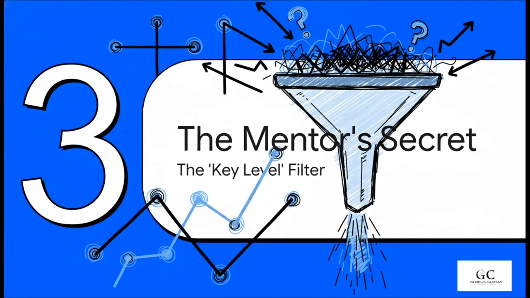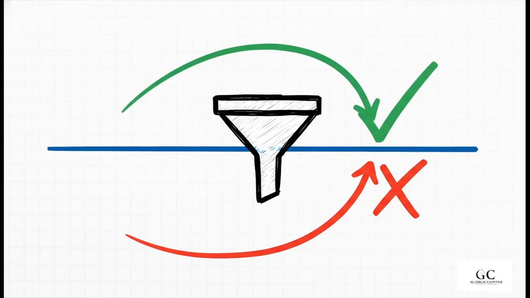Okay, you know how to find your points. You know how to draw your lines. Now, for the secret sauce. This is that filter I told you about. This is the thing that separates the pros from the amateurs and turns guesswork into a high probability plan. This is where it all comes together. See, a trend line by itself just tells you where a reaction might happen. But when you add this filter, it helps you anticipate how the price is going to react.